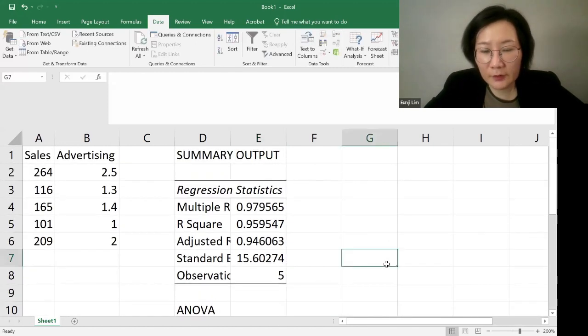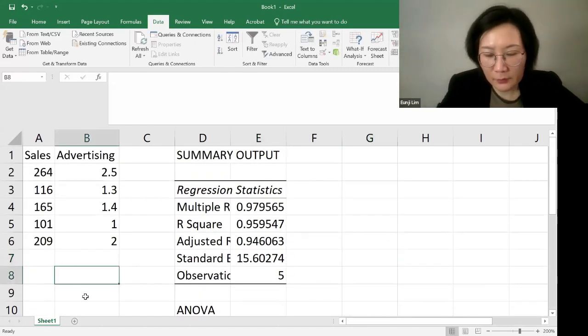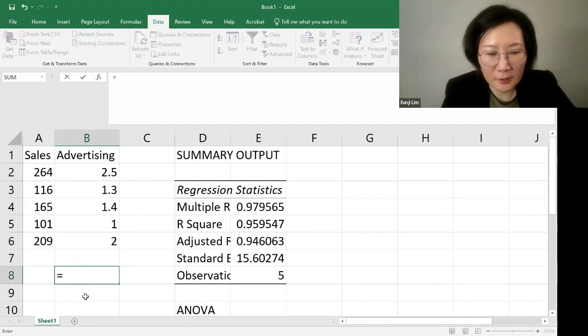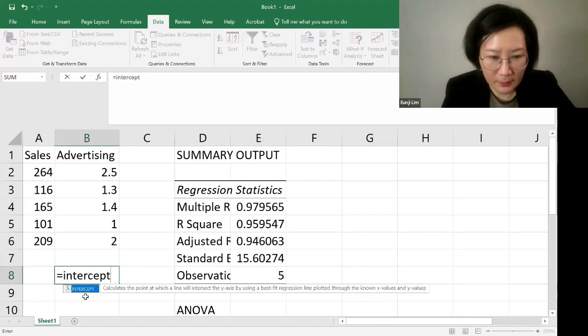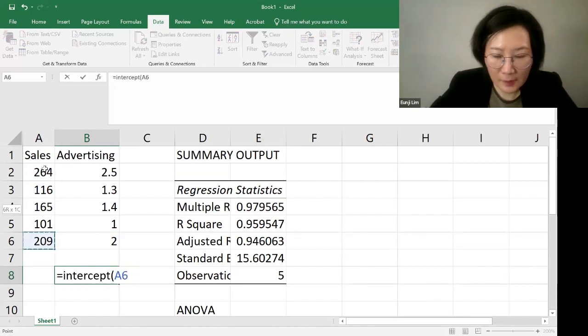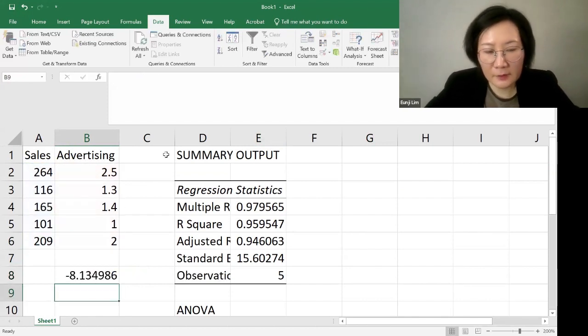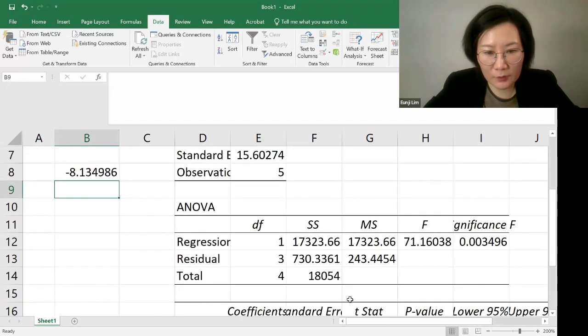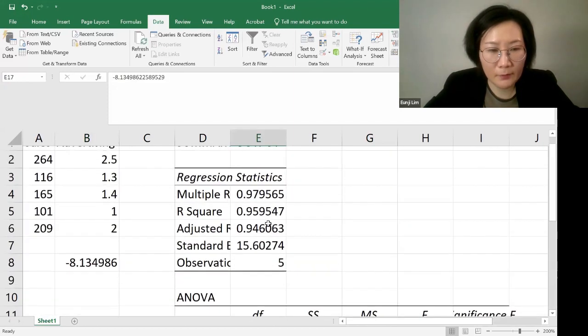Now there is another way to find A and B. So you can use built-in functions. For example, to find A, which is the intercept, you can use the built-in function called INTERCEPT and select the Y values, comma, and X values. Then this will return the intercept, which is the same as this one.